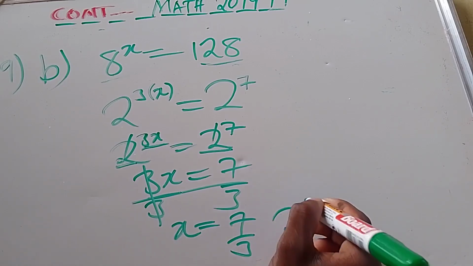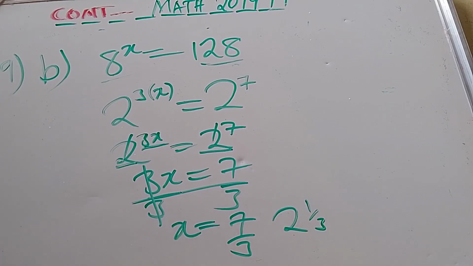Remember, 1 over 3. I hope you know how to leave it in this way. It is just one and the same thing. 7 divided by 3 is 2, remainder 1, over what? Over this. We are dividing it by 3. I hope you have seen. So this is the answer. This is the value of x. But you can also leave it at this stage.